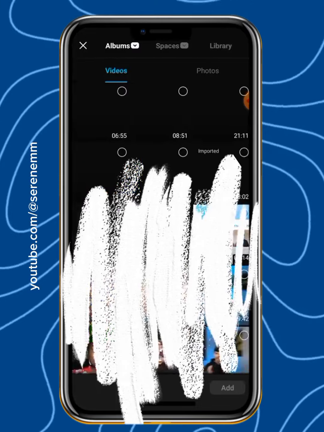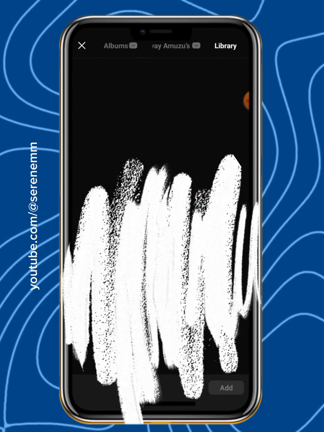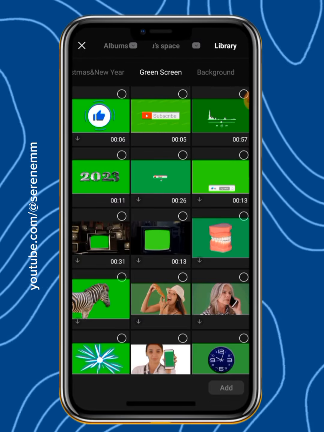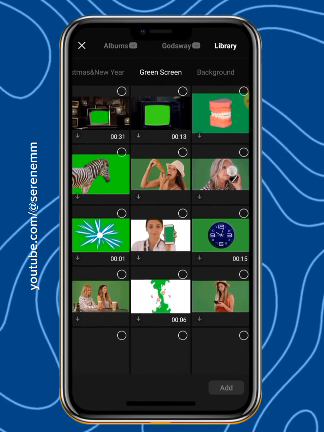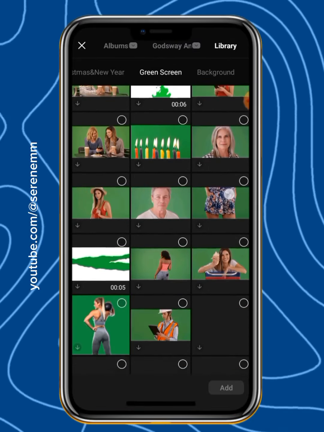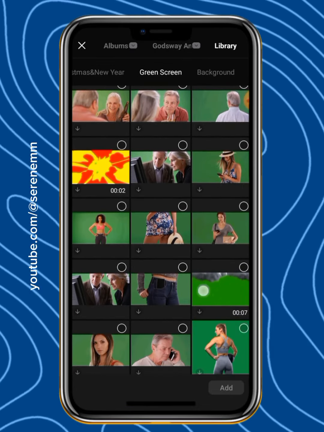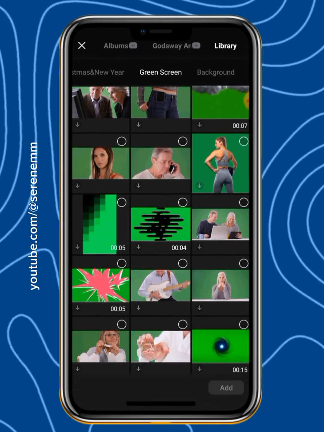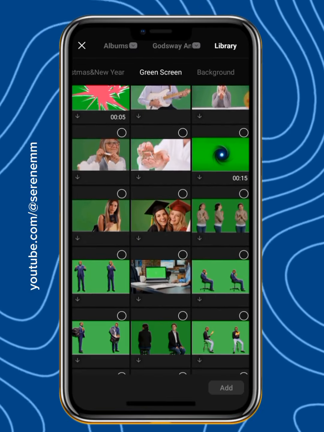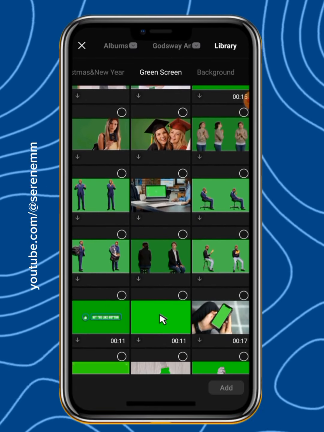All right, let's go to add overlay again. We go to library. I just want to show you stuff over here. Okay, so this is the green screen that we have over here. There are lots of stuff over here, guys. In case you've not been exploring this part of CapCut, I urge you to start exploring it now, because it will amaze you the great things that you can do with this, right?